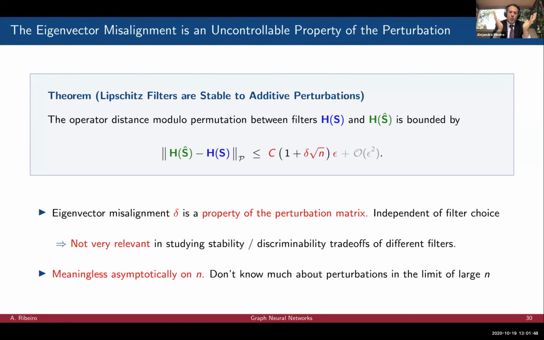So there's quite a lot to be done here in terms of studying models of perturbation that are richer, or actually poorer perhaps, but anyway, stricter than the ones that we are considering here. So you can see here that we are not imposing any condition on the graph, and we are not imposing any condition on the perturbation. It is, of course, a very interesting and at the same time very open research topic to study other forms of perturbations that would lead to better bounds that shed more light on the behavior of the GNN.